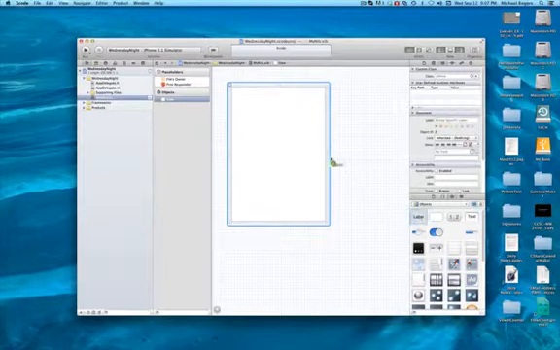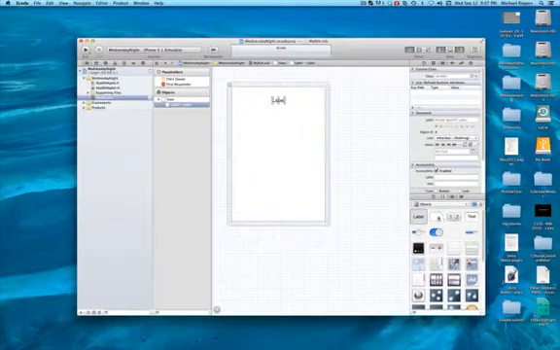I'm going to drag a label, and I'll put that there in the center. I am going to drag a button, and I'll put that in the center. And I'm going to drag a text field. I now have, as you can see, a total of four nib objects. These objects are going to be instantiated when my nib gets loaded into memory.